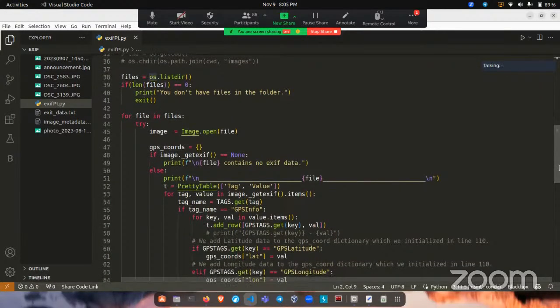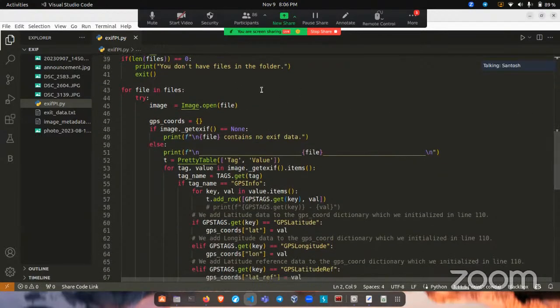Then I'm checking that this directory is present and has an image file. If it is not, I give a message that this file doesn't exist in that folder, and I exit from the tool. Then I'm iterating over the files. If I find files in that directory, I iterate over them.